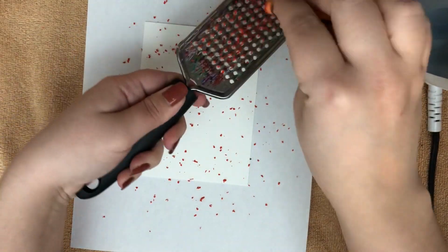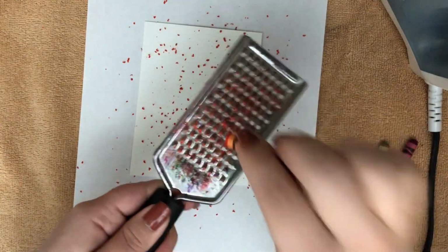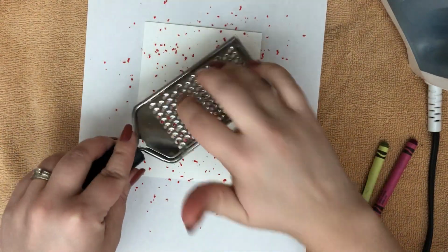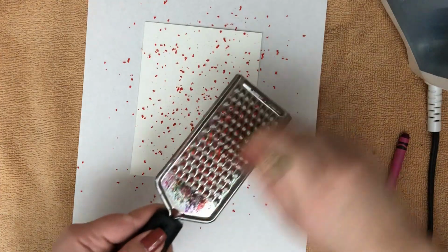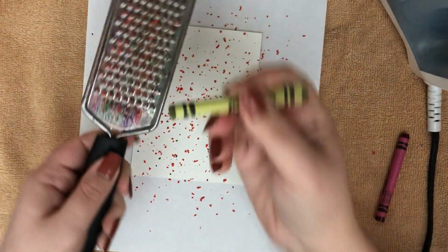So once you have your background ready to go here, your heavyweight cardstock, make sure your iron is on and you've let it warm up, and then just start grating your crayons over the paper. Now this is wax, so it's going to want to stick, so you might need to give it a few taps to get it to fall onto your paper.